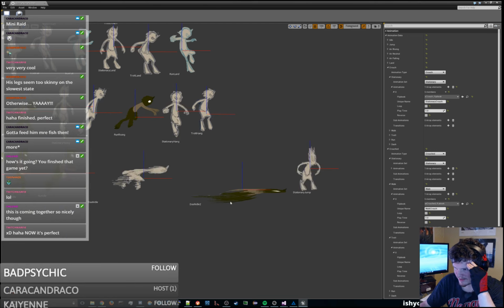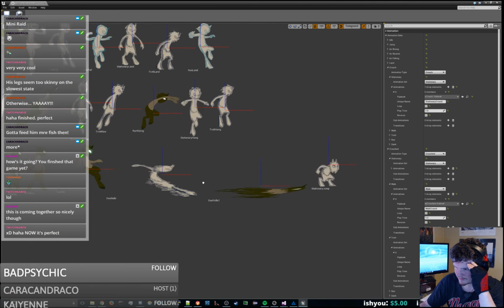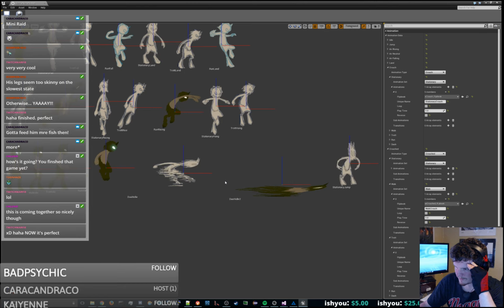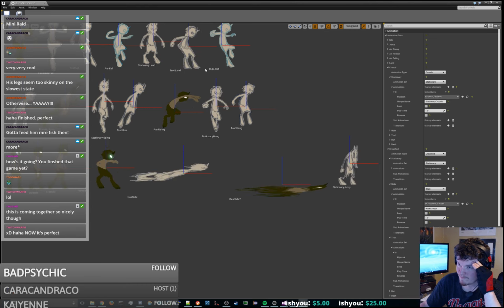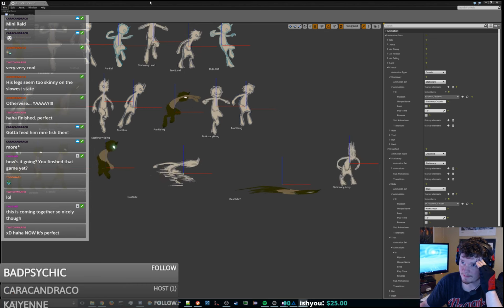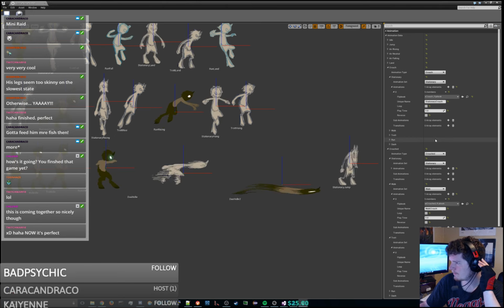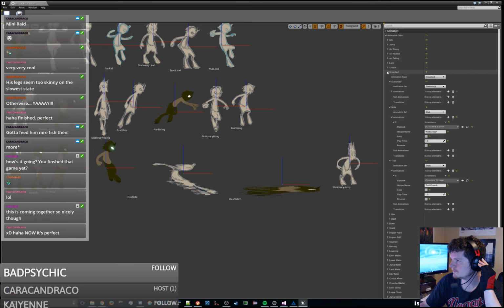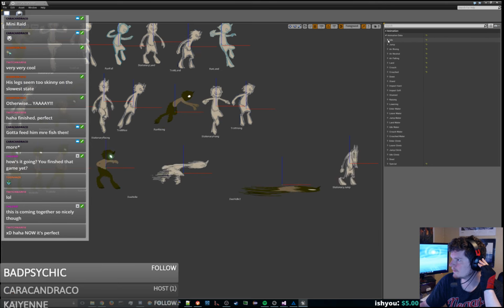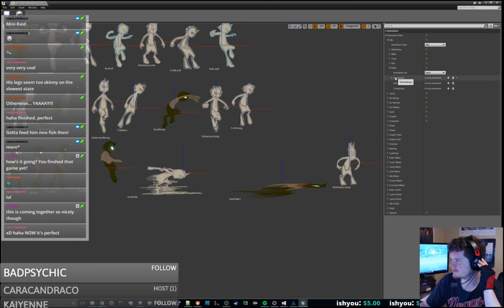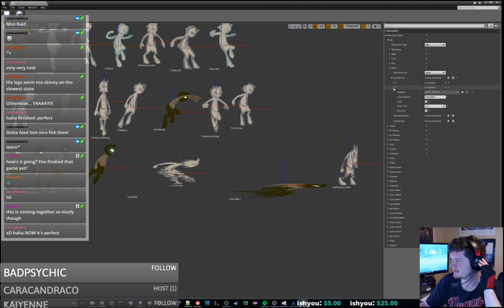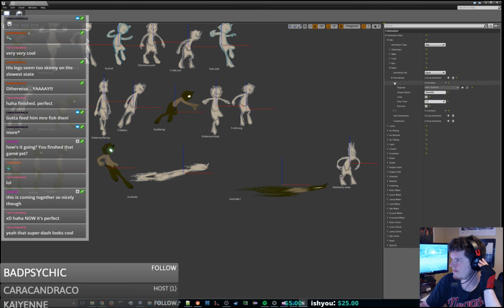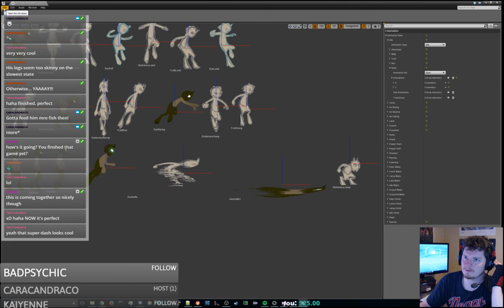And I would like to add this as like a super dash. So why don't we just go ahead and do that? So this is the dash. There's 2 animations in the array. So why don't we do that?